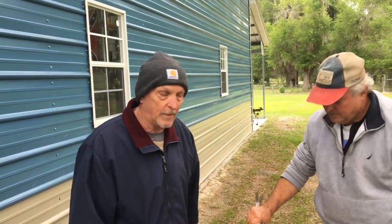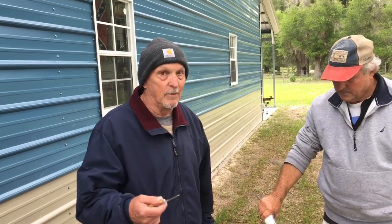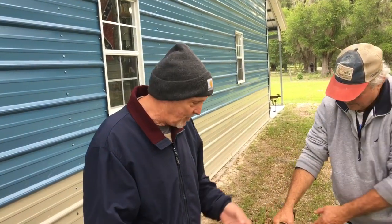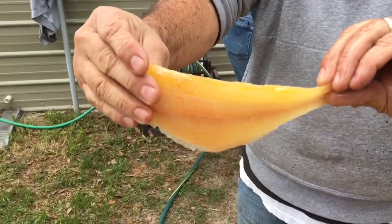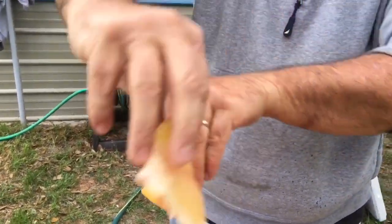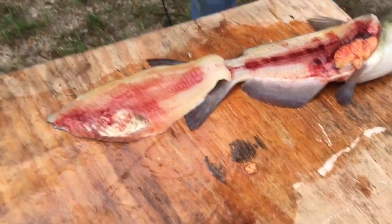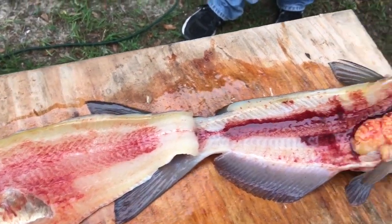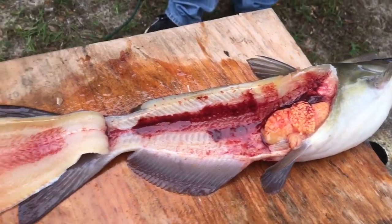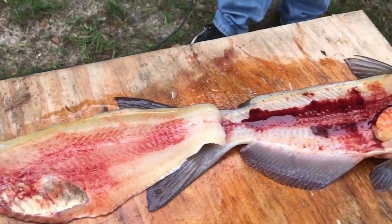I don't know all there is about bleeding fish — I've seen a few things on YouTube. But I think you should do it when they're fresh caught, and these fish are about dead. We're doing an experiment: we bled one and filleted him out first to see what he looks like, and that turned out pretty clean. Look at the difference — look at that — when you bleed a fish versus this fish that has not been bled. Just look what a mess. I think I'll bleed all of mine from now on.